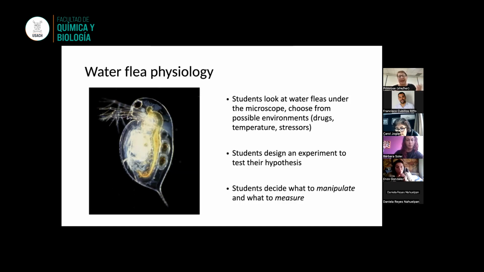We said, well, we have some chemicals, we have salt, we have drugs, we have nutritional supplements. Many of our students were interested in melatonin, which is a hormone that helps humans regulate sleep. We got a lot of these simply from the pharmacist. We also said you can change the temperature, you can think of ways to stress the animals, but we want you to form a hypothesis, and we want you to ask, how can I change the physiology? How would I expect the physiology of this animal to change?